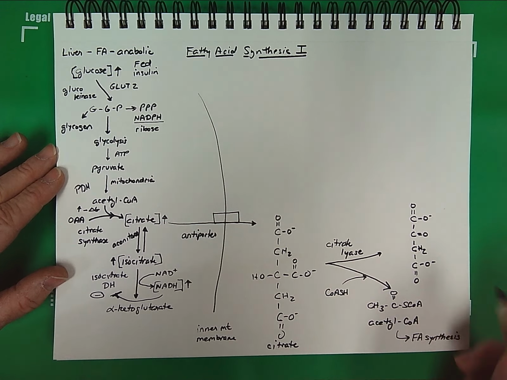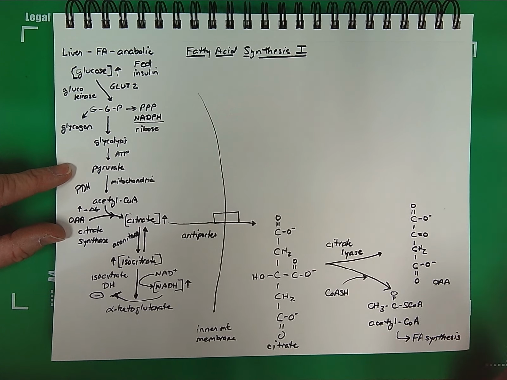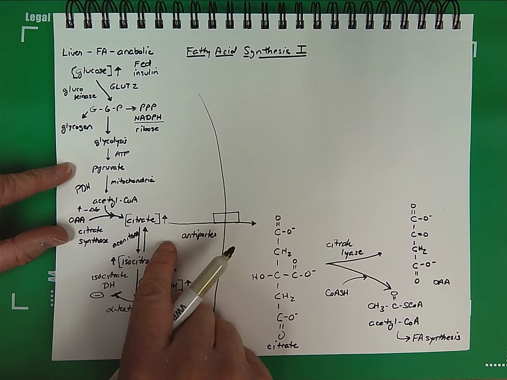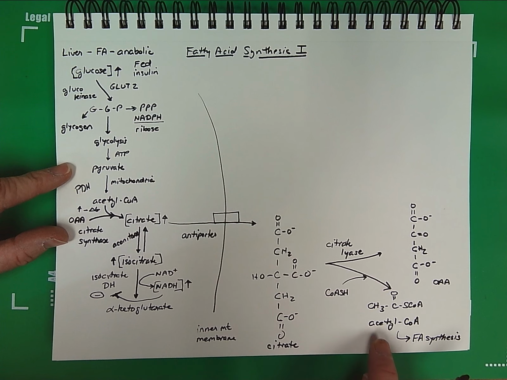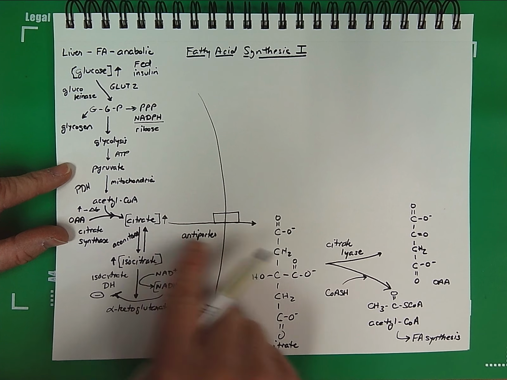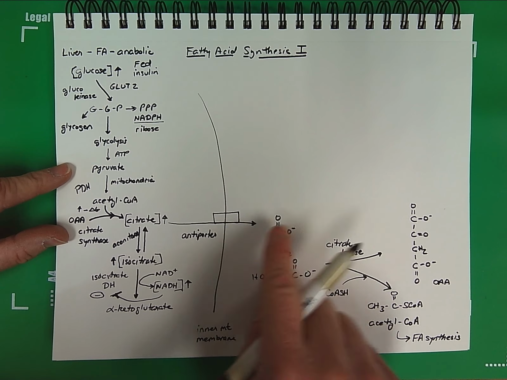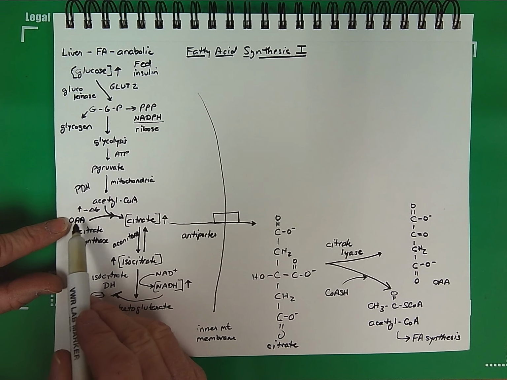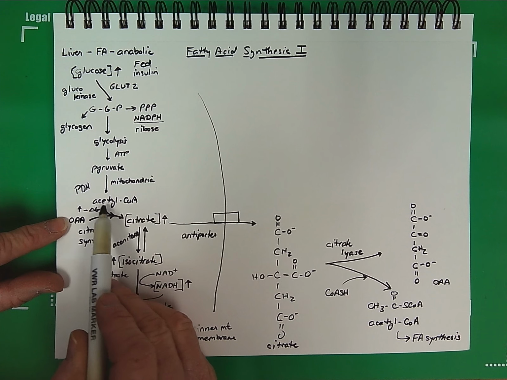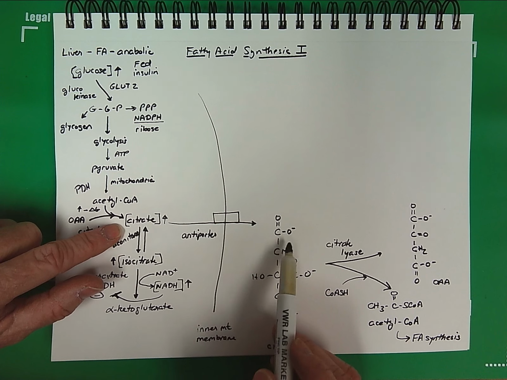Now, the reason we need to return oxaloacetate to the matrix of the mitochondria is because we are transporting important carbon sources out of the matrix into the cytoplasm simply to deliver the acetyl-CoA into the cytoplasm for fatty acid synthesis. So the citrate is essentially a carrier of acetyl-CoA. This means that the remaining portion of the carbons we need to return to the matrix of the mitochondria, so notice back here we can continue the condensation of acetyl-CoA with oxaloacetate to generate more citrate to keep the cycle going.